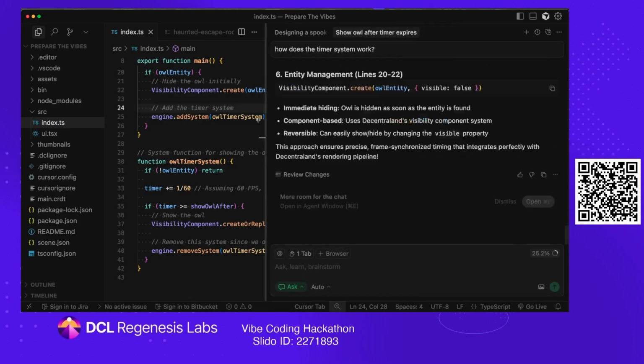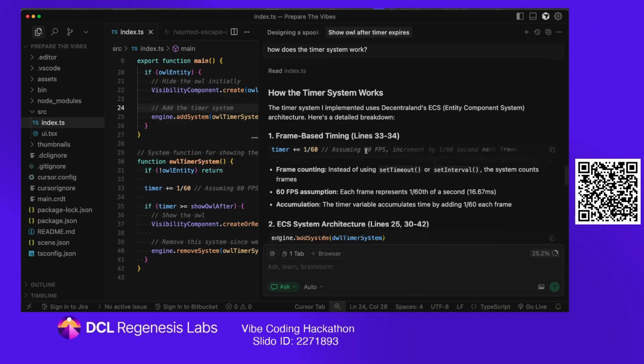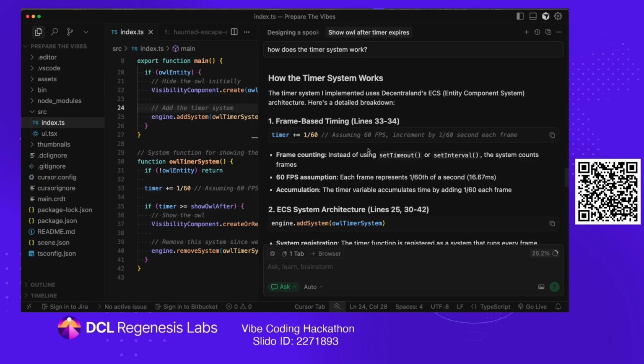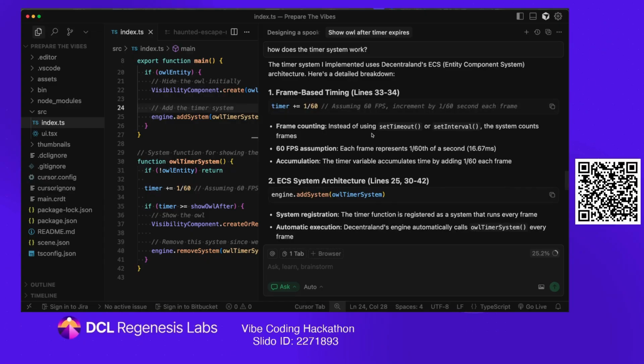I'm going to expand this. I mean, it goes crazy. Okay, and so it actually tells you what is going on. And this is great because when you have an idea but you don't know how to implement it, you might shut down and say, dang, this is really hard. Or look at this code, this is really crazy, I don't know if I could do this. But if you plan it and then you ask the agent to implement it, and then you can even use the ask mode of, what did you just create? And you could start to learn what 60 FPS means.